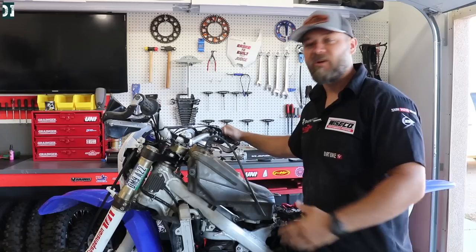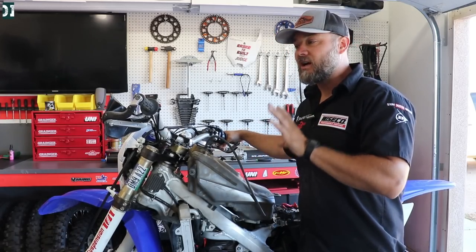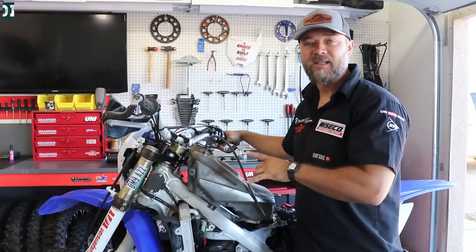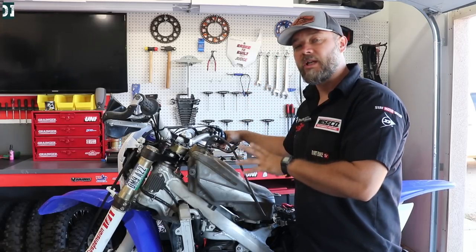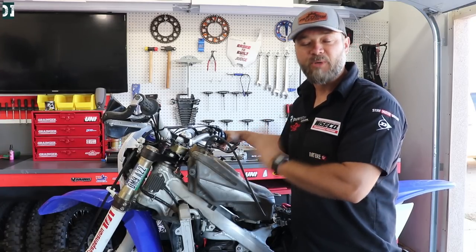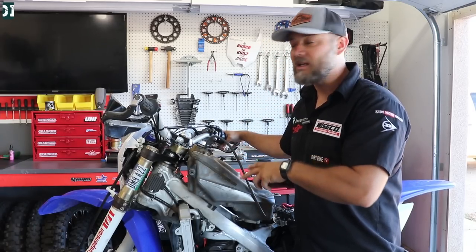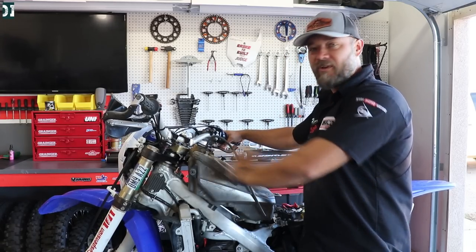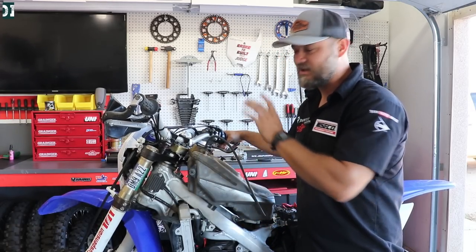This bike actually sounds pretty angry. So that's what it is — the fuel pump is bad. Our DIY test made me 99.9% sure, and with Gabe's tank everything fired up no problem, so we're 100% sure we need to change the fuel pump. I got a really good deal on the bike so I can spend money on a pump, sell it, and still make a decent profit. Let me know in the comments — would you sell it and flip it, or build it as a project? These are really cool bikes — 2015 WR450, a 250 chassis with a 450 engine, great suspension.